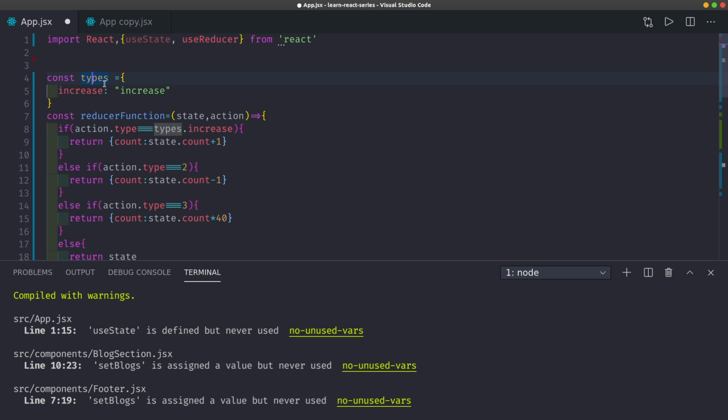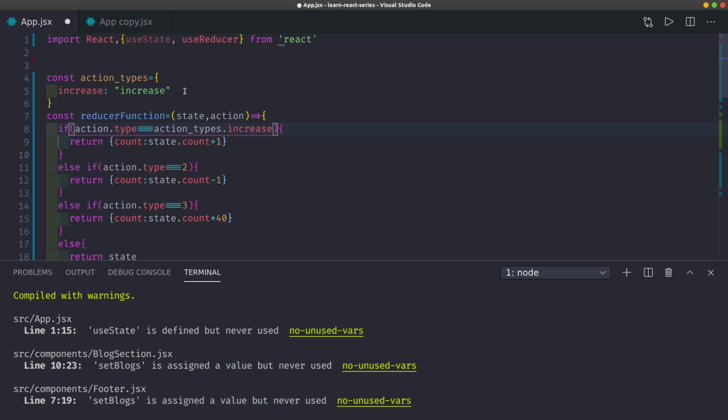It can even be types W, as long as you keep it consistent. But the convention usually is types. Actually, usually they use actions. Action types. You should have action types, here also action types. That's why I prefer calling them action types.